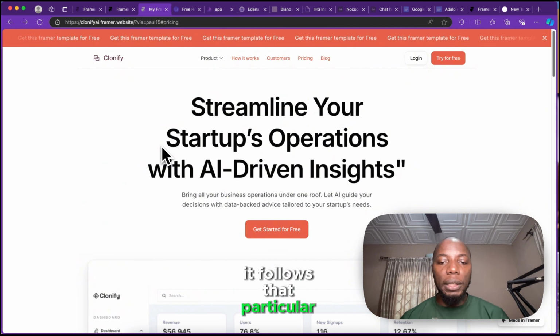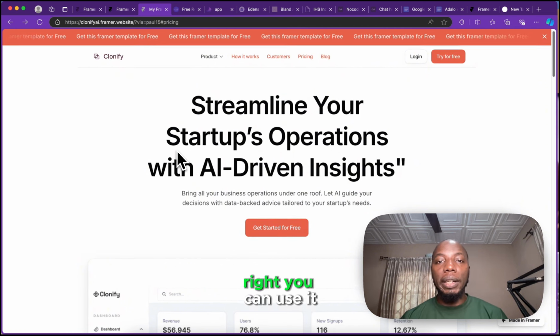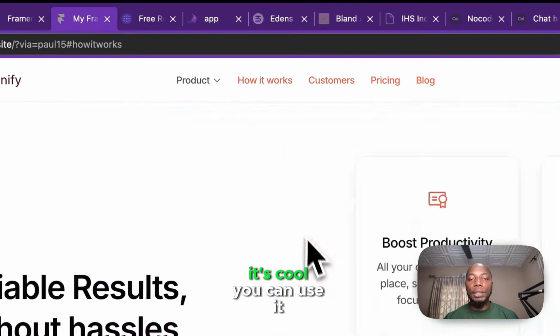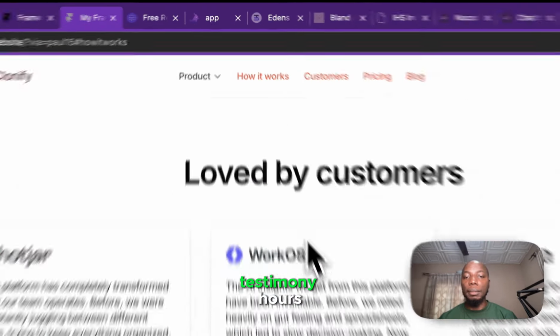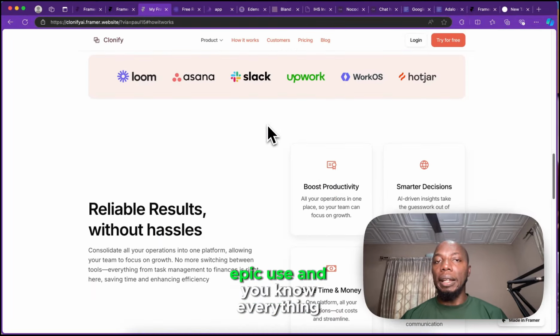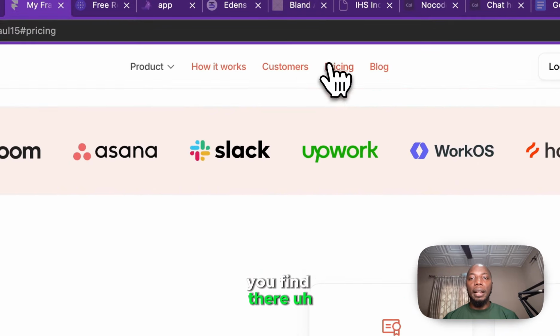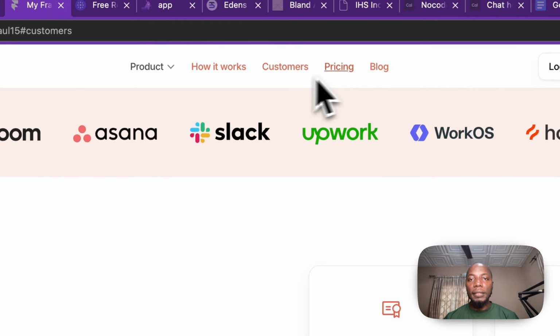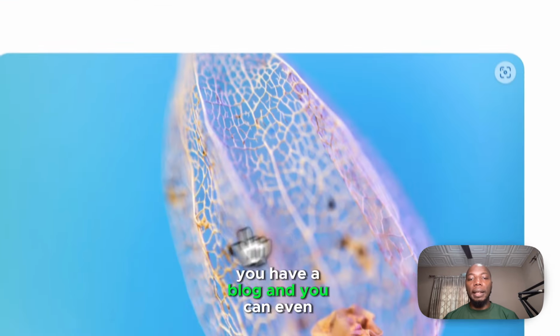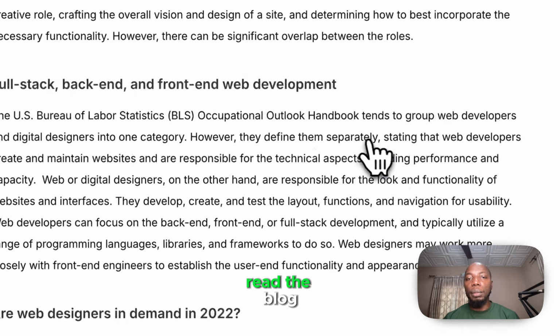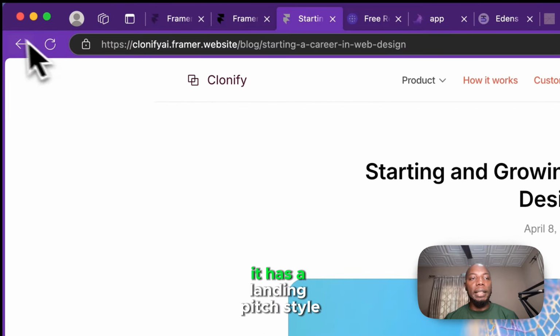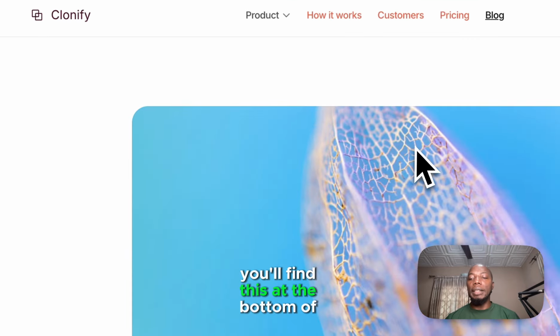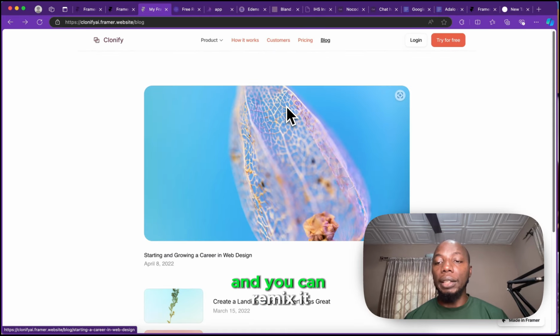It follows that particular landing page framework. You can use it. It's cool. Testimonials, FAQs, and everything you find there. Pricing. You have a blog, and you can even read the blog. So everything is formatted. It has a landing page style. You will find this at the bottom of this tutorial, and you can remix it.